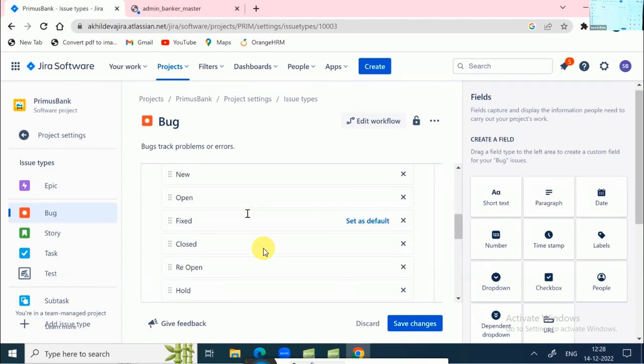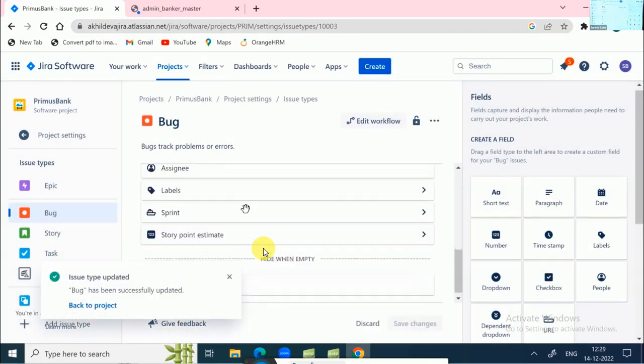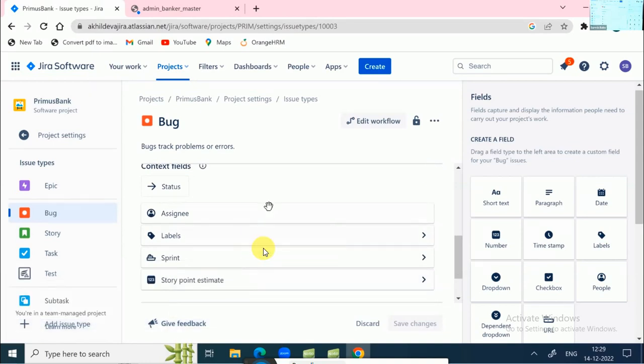Anything else left? Reject. I made it a mandatory field. Like this, at any point of time, you can customize these templates. Okay.